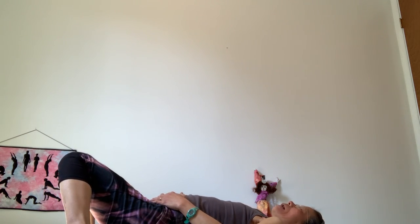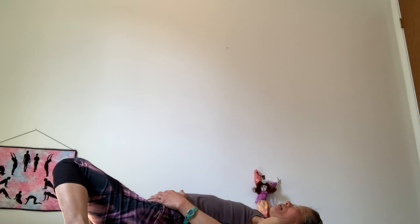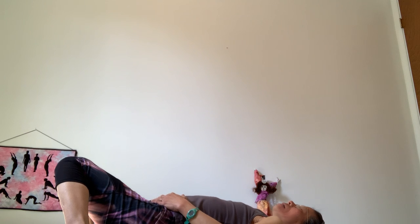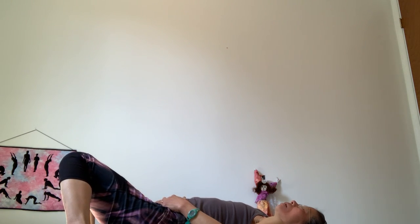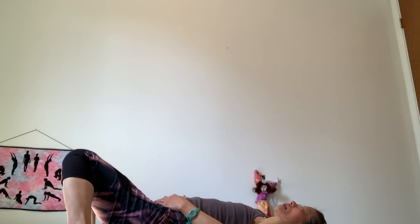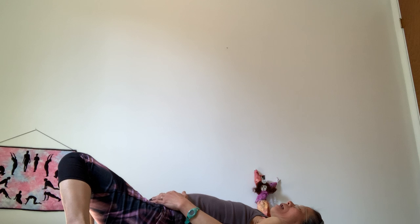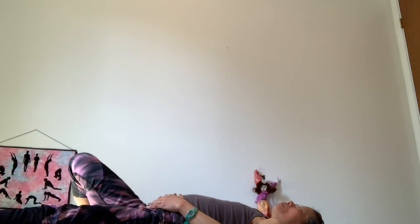Soften your breath. Your toes simply rest. And the upper palate of your mouth, the hard palate of your mouth — relax inside your mouth. So your tongue can fill in the whole space inside your mouth, and then your jaw relax. You can continue just focusing your breath right here. Or if you like, just let your leg rest into your mat one at a time, and rest the arms by your sides, palms facing up, and your eyes close.